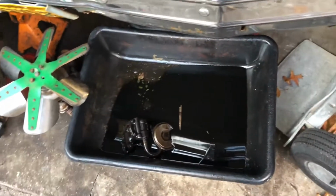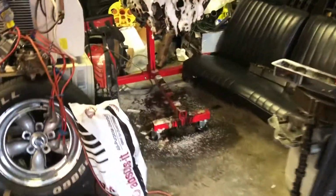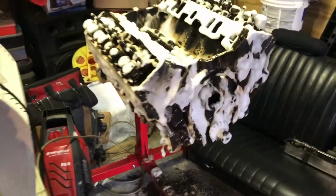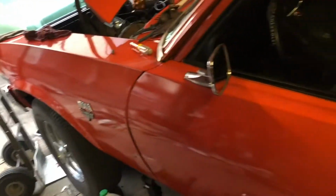That's the oil pump from the 350, which is still good, but I'm not gonna trust it. I think that the crankshaft is the main problem, but I'm not gonna trust it. Same with this block. The oil pump looks good, but I'm not going to use it. I would get back there, but I don't want to get any on my clothes. I just changed. So yeah, she's coming along.